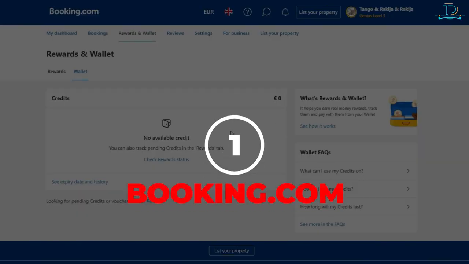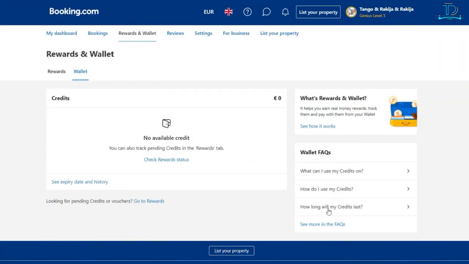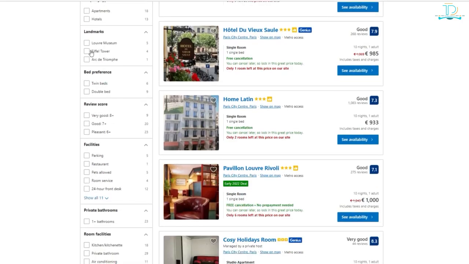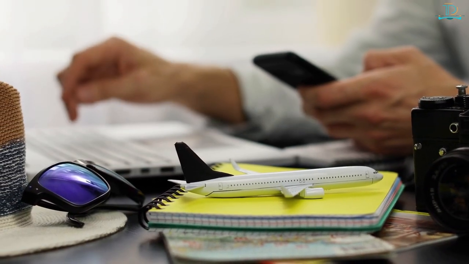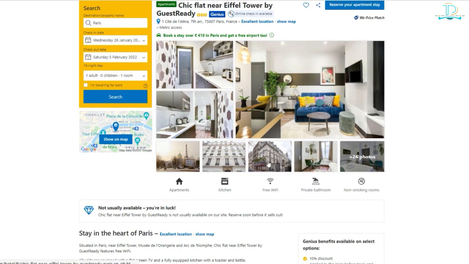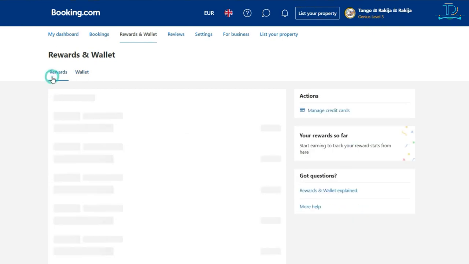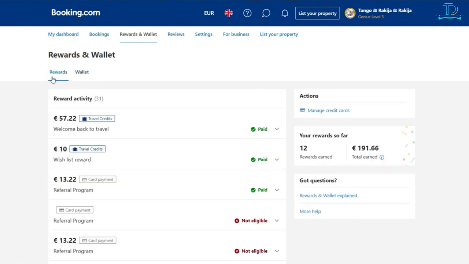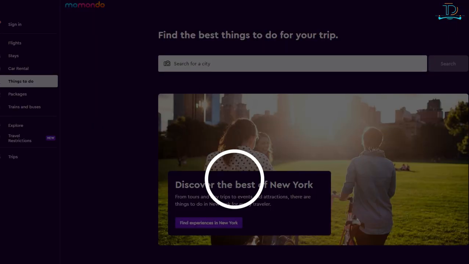Number 1. Booking.com. Booking.com is an online travel agency (OTA) that stands out for its inexpensive ticket pricing and straightforward labeling of numerous deals. It features superior filtering options that make it simple to locate, filter, and compare several flights to choose the one that best fits your specific needs. Additionally, the site lets you tailor your search by airplane, airport, departure and arrival times, and the number of stops. Among this site's greatest strengths is that it has excellent filtering tools, the most affordable pricing, and includes transparent labeling to increase transparency.